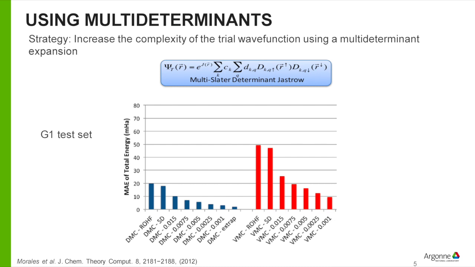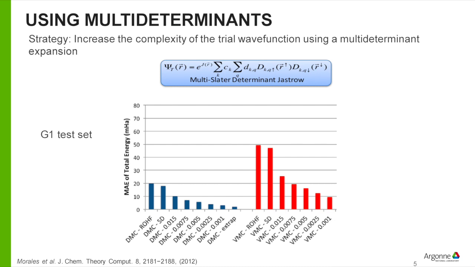However, if we were to take a multi-determinant Slater-Jastrow wave function, where we start adding more options, more possibility of determinants, we increase the quality of our nodal surface. And we can see here that the value of 0.015 is the coefficient, or the weight, of each determinant that we are adding.